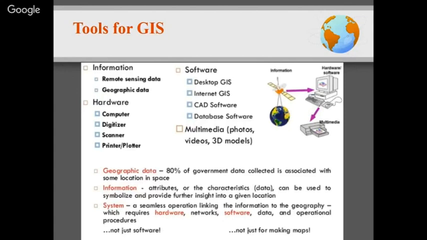It's a seamless operation linking the spatial data with the non-spatial data and the information to the geography, which requires hardware, networks, software, data, and operational procedures. And not just software, not just making maps. GIS is something beyond.